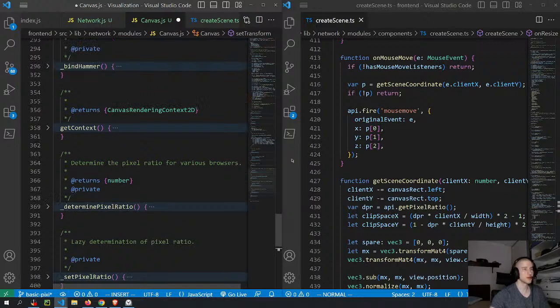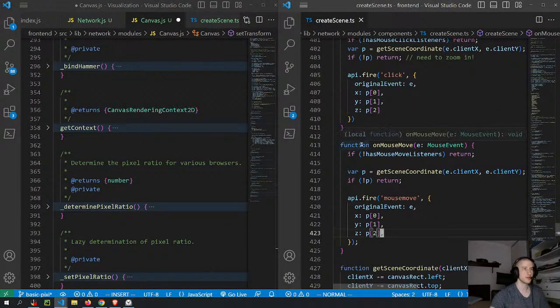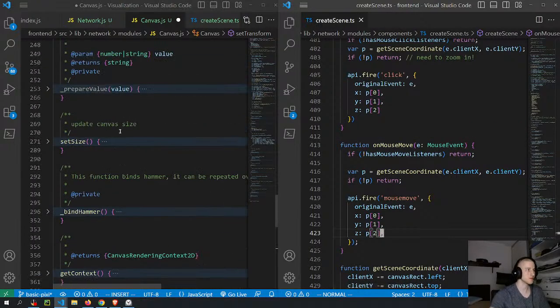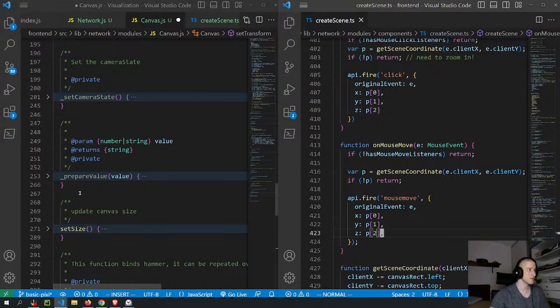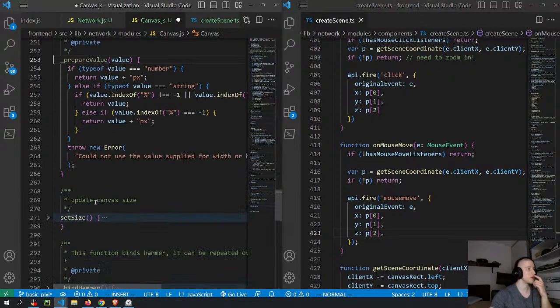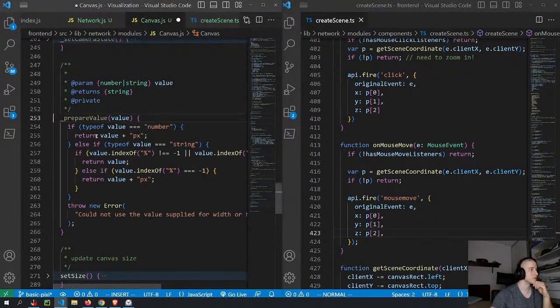I think I'm gonna stop here because the timer is up. And I'm probably gonna, off stream, just pass all of these functions to this class here. I think prepare value, maybe, is related to changing the values based on the way that you pass them, just in case you pass a pixel or a percentage, I think.